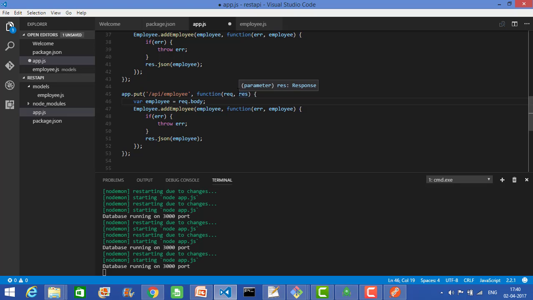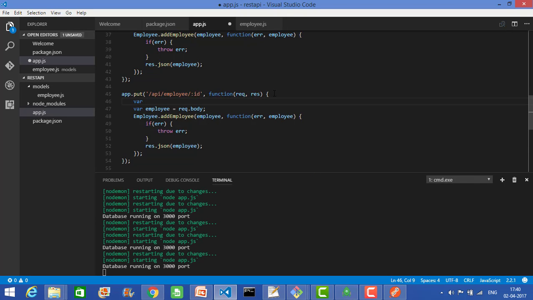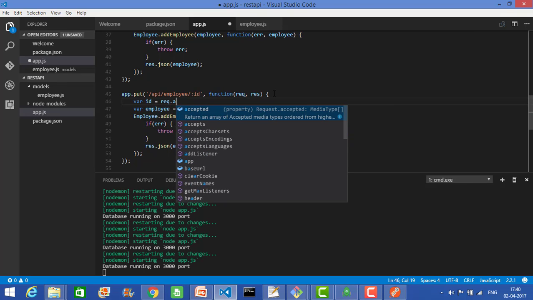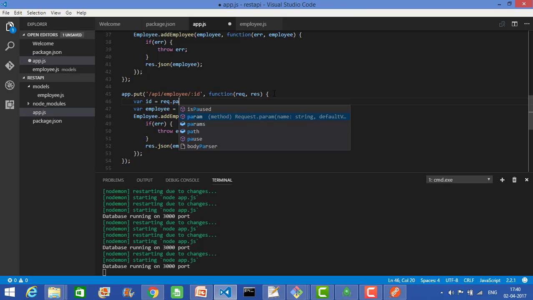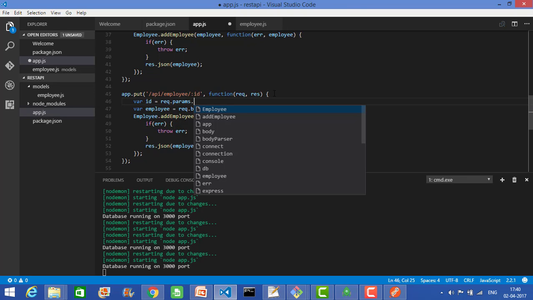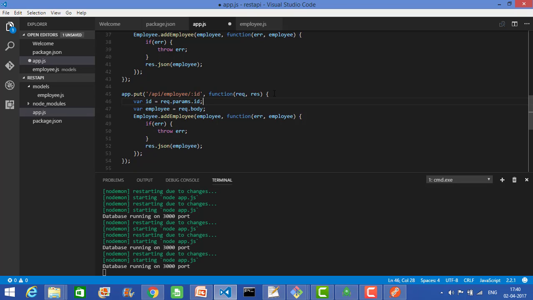So what it will do basically, because in the put call you will be getting the id, I will get /:id, and including this employee also get the id. So you will say get id equals request.params.id, because this comes in params. So from this we have got the id, this was my employee, and this is my, okay.